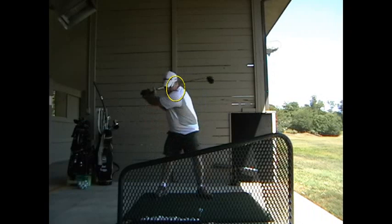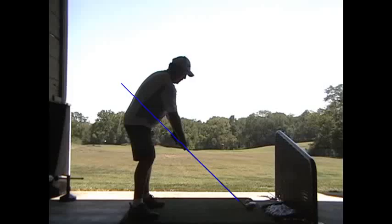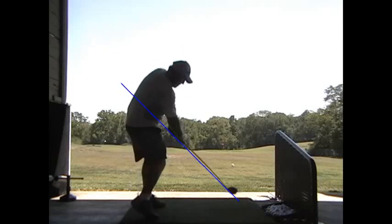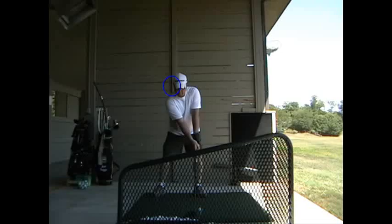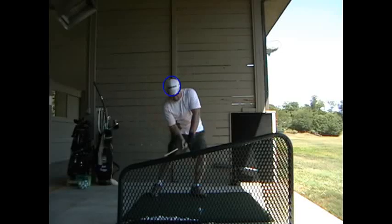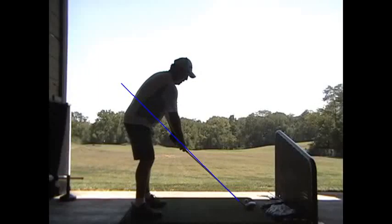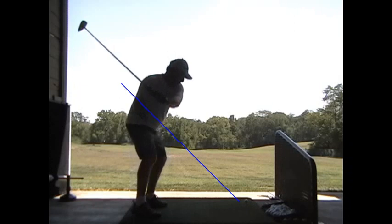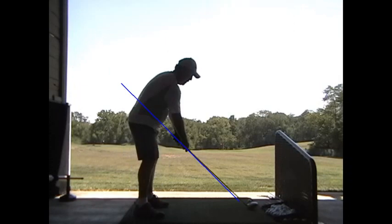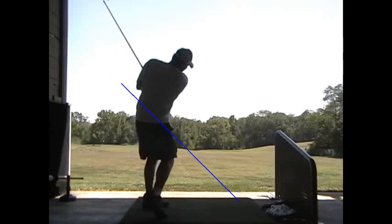And this face-on angle. Yep, see that club whipping through there so well, Dave. But again, you have to feel like you're closing the face just about the start of your downswing to get that face closed in time. And remember that visual I gave you, that in a very real sense, through impact, the hands of the tour players, there you go, buddy, you got that one on the plane line just that little bit better.